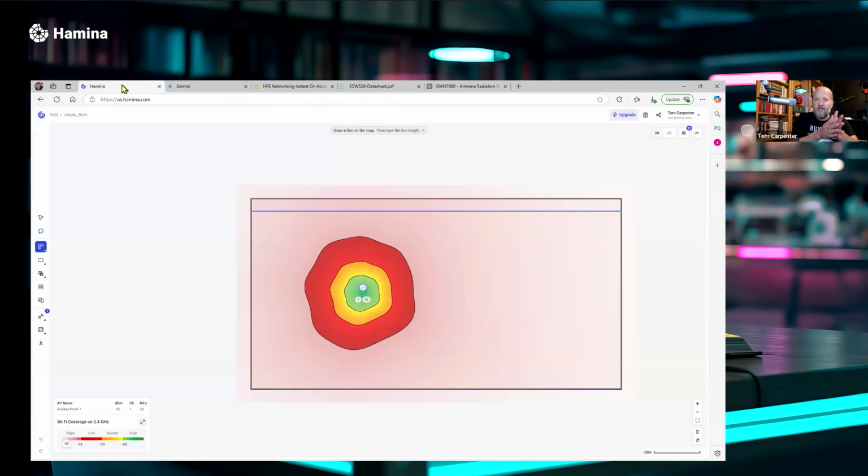Now, the point here is you could understand that by just reading a book. Sure. You could understand that by just watching an e-learning video or something like that. But you'll never understand it as well as you would by actually coming in here, putting the AP on the map, measure the cell, now double the power, measure the cell, quadruple the power, measure the cell.